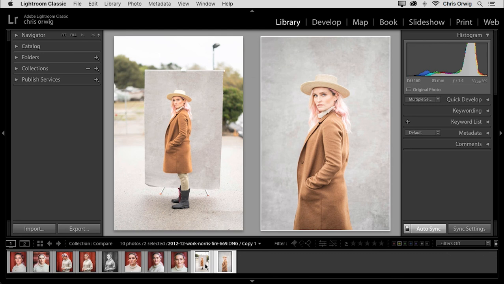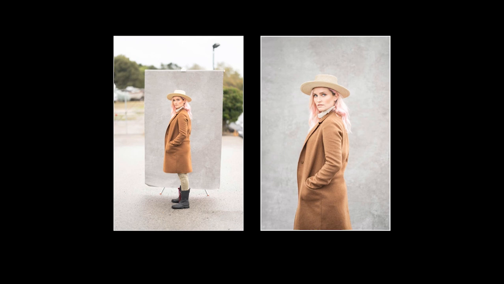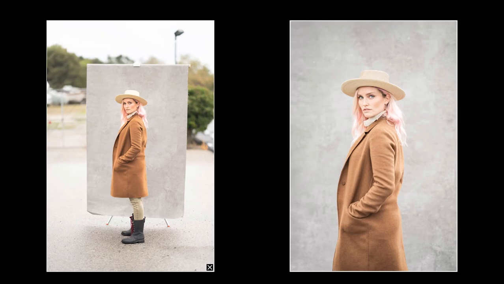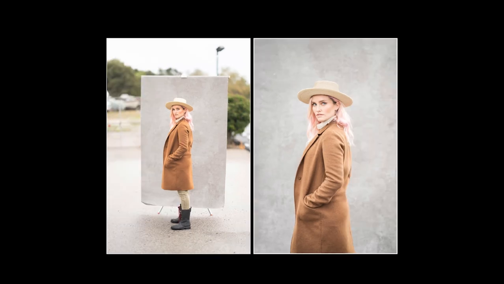You select those images, turn the lights out, and you can minimize that interface as needed, so that you can start to see how certain images might work well together. What I'll do when I view images like this is look away and look back and see if I like the vibe that it's creating. In this case, I think it's an interesting artistic expression to have these two images side by side. They're essentially the same image, but one's pulled back, one's up close. And I kind of like that combination.